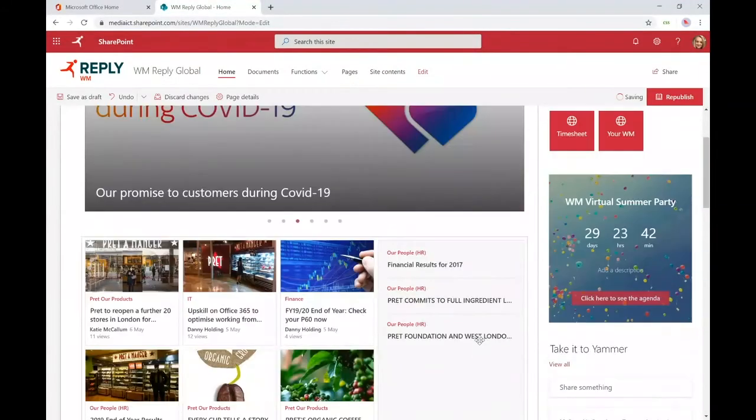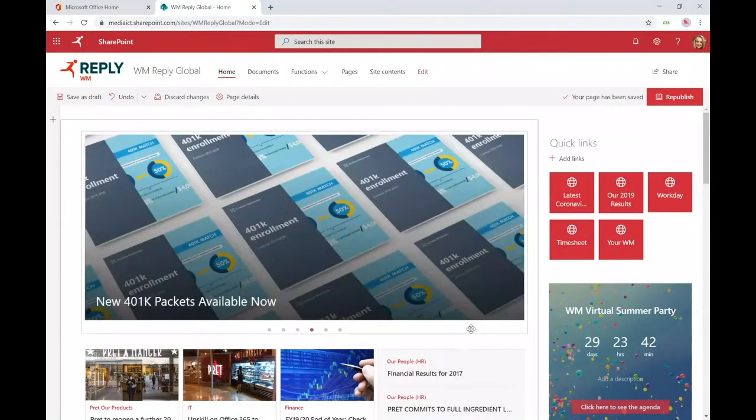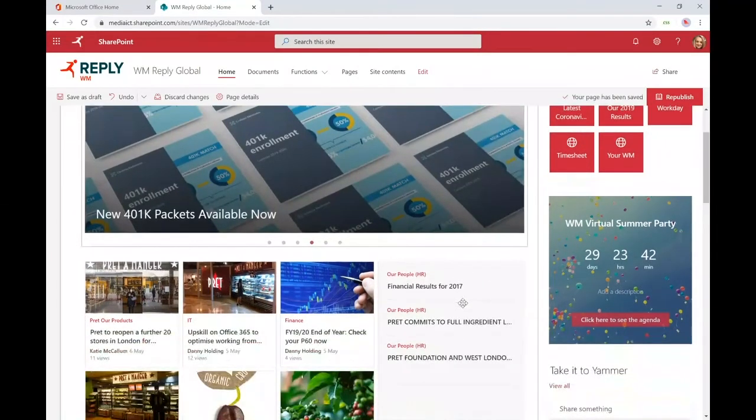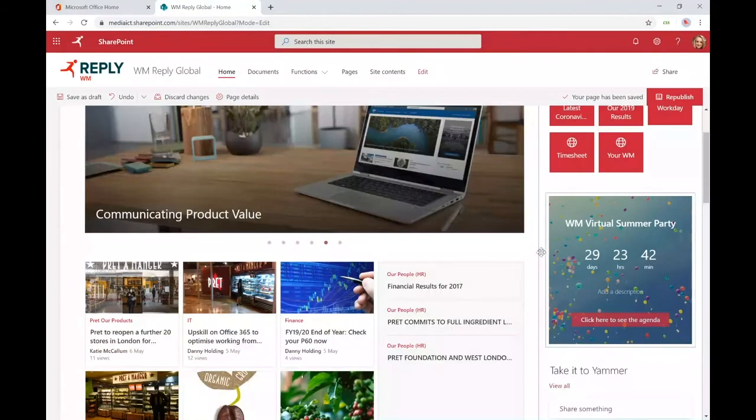Absolutely. Now, we haven't thought loads about the design and look and feel of this page, but this hopefully has shown you functionally what we're able to achieve in a really short time with the web parts available to us out of the box. In a moment, we're going to show you a couple of the different look and feels from some intranets that we've done full end-to-end projects for, and you'll see how we can drive brand and engage and drive look and feel into the approach as well in a moment.